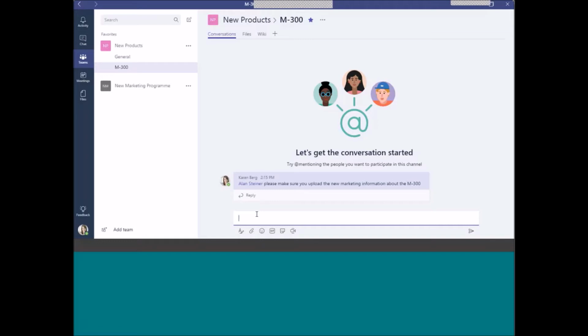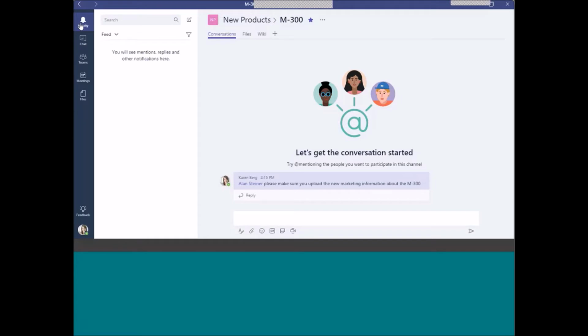On Alan's end, Alan would be able to go to activity, and Alan would be able to see on the left-hand side all the different mentions. So anytime that somebody throws in an @ symbol, types in Alan's name, any of that activity would show up here, whether it's in SharePoint or whether it's in Teams.